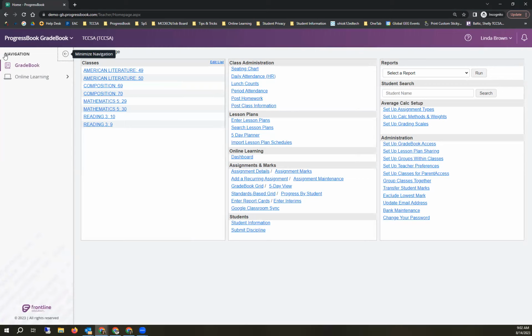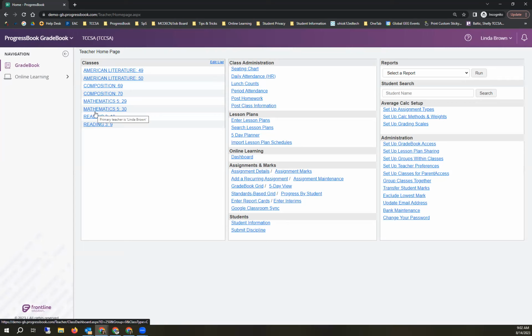But the new look for Gradebook for this year is this new side navigation. With you being just a teacher, the side navigation really can be minimized. We're really not using the online learning system through Gradebook. Virtual classroom is what the online learning is. And then your gradebook is your home screen, or what we're looking at right now, the teacher homepage.